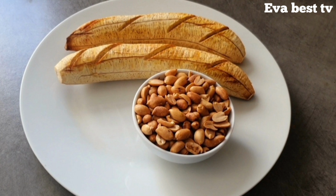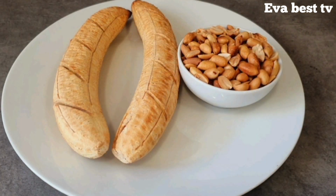So guys, today I'm going to be showing you how you can roast your plantain at home. This now is a popular street food known in Nigeria.